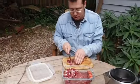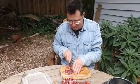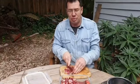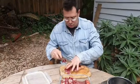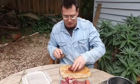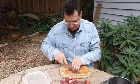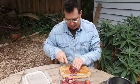And just on the recycling note, this table I'm cutting on, we made ourselves out of an old pallet. This particular pallet happened to be used for masonry. Masonry pallets are some of the best ones to use because you know they've not been used for chemical waste. Typically speaking, you just have bricks or stone or something similar on it. And they're really, really good for making things with.